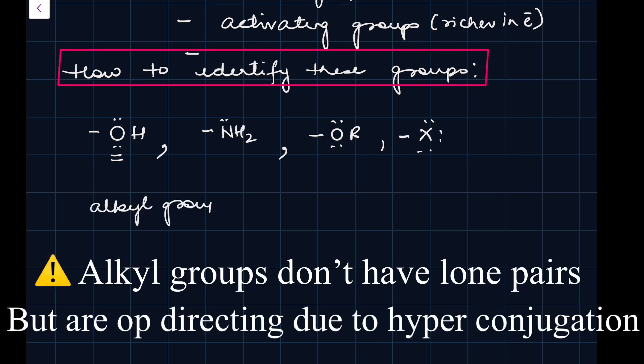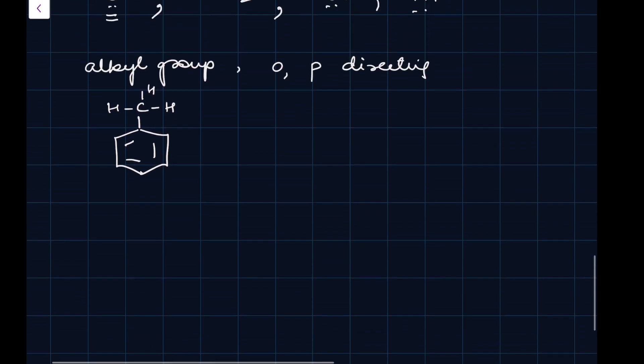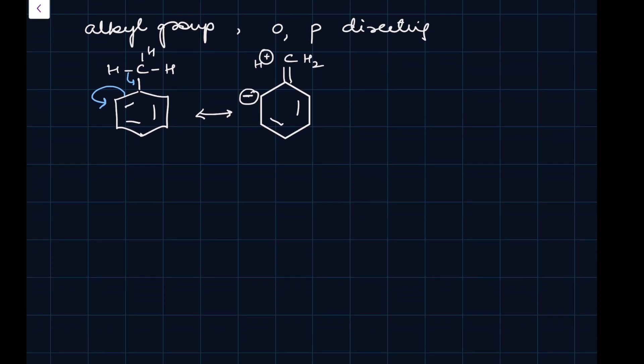Alkyl group which will also be O-P directing. There is no lone pair of electron on carbon. What actually happens is, this sigma bond breaks and this electron. All the diagrams are going to be exactly the same. So, here it will be double bond, here it is going to be CH2, H plus remains there, and there are lone pair in the ring. The first diagram will show you exactly how this negative charge will move to ortho and para positions. So, this is again a case of O-P directing. The carbon which is attached should have minimum one hydrogen. So, CH bond is necessary.